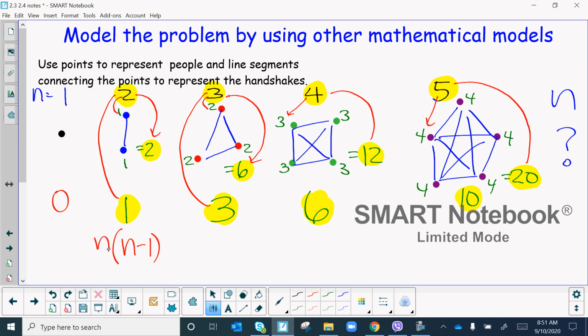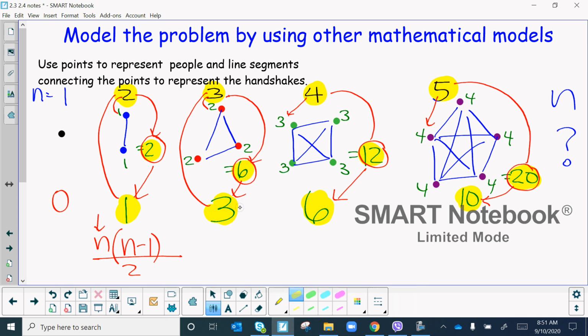That's fine, but remember that gave us this number here. What do we have to do to that number to get our real number of handshakes? We had to take half of that, so we're going to divide by 2. So we take the number of people, and we times it by n minus 1, because there was 1 less handshake for each person. See all those 2's? Let me highlight those in pink so you can see that. So 1 and 1, notice that's less than 2. Each person did 2 handshakes, notice that's less than 3. This one did 3, notice 3 is less than 4 by 1.